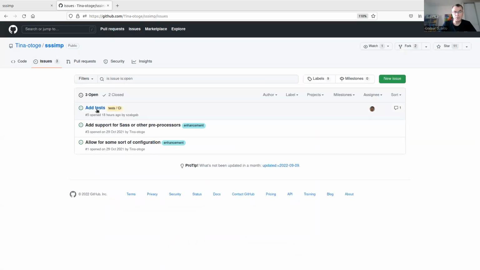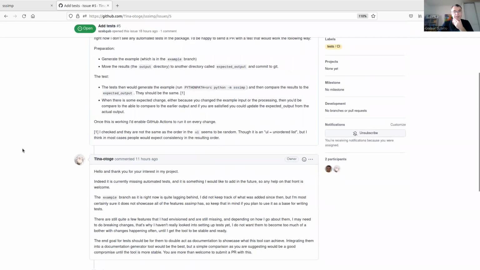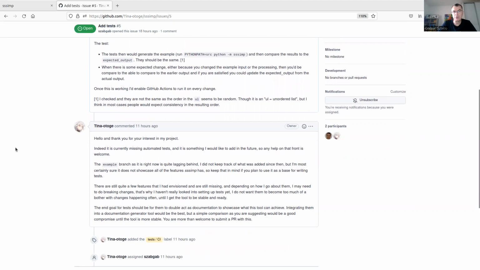I opened an issue on GitHub describing more or less what I want, what I planned to do, and asking whether that's interesting. And soon, a couple of hours later, I got a response from Tina, the author of this package, that in general she likes the idea, though she is worried that the tests will be difficult to maintain, because she's planning to make a lot of changes to the code.